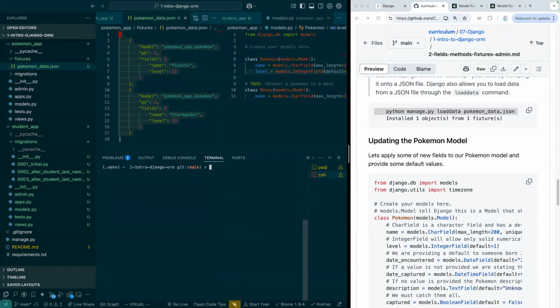And now let's load our fixtures. And this loaddata command is a little weird.